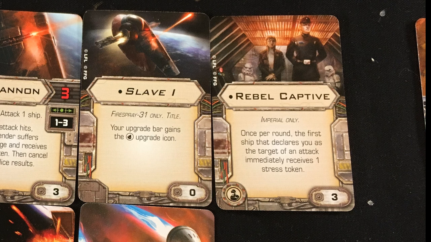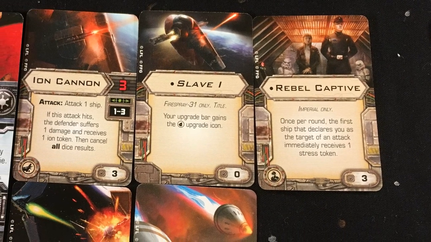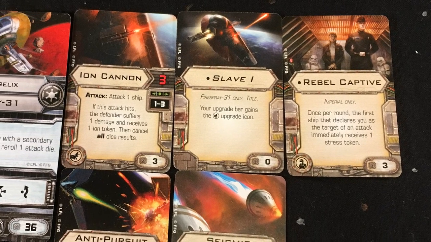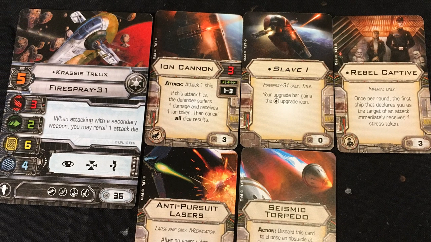So again, stress tokens, if your opponent wants to be able to perform their actions their next turn, they have to do a green maneuver. And so it's just another way to help you control your opponent's movements, and so that way your gunboats can get there.